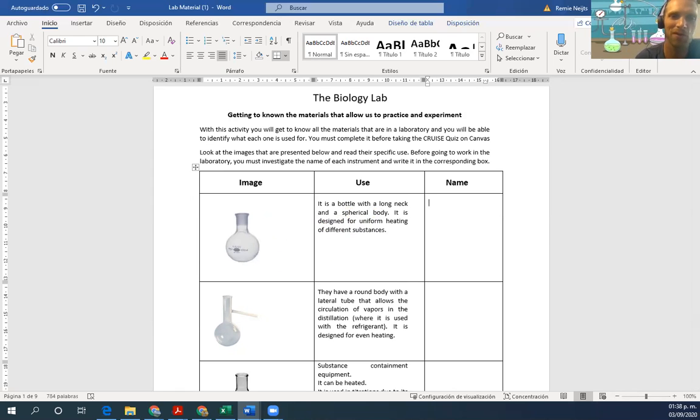I don't like this bottle very much because you always need some kind of tool to grab it, and if you put it on your desk, it falls. So you have to be very careful with this one. But it's useful because you have uniform heating, and circular is always the best because you don't have accumulation of things in the corners. So it is important in the lab, okay? So what would the name be of this one? Ball flask? Yeah, exactly. Round flask or ball flask. Very good.